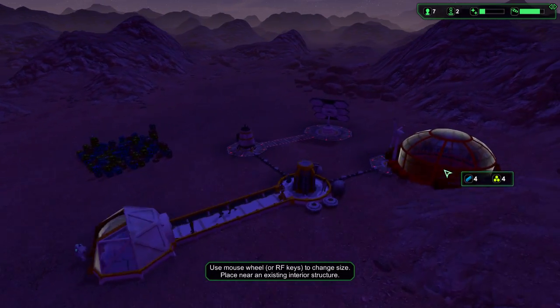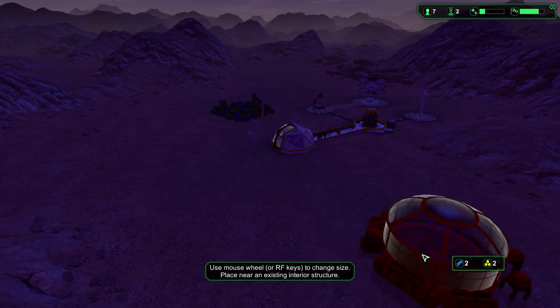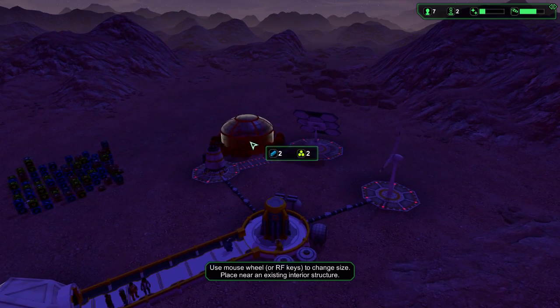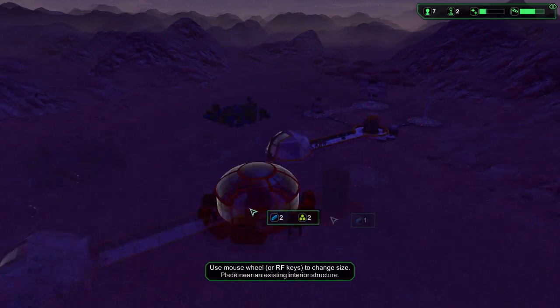Canteen, whatever. Let's see here. I want to get the Mos Eisley band to play some music. Why can I not build it? Please let me build it.